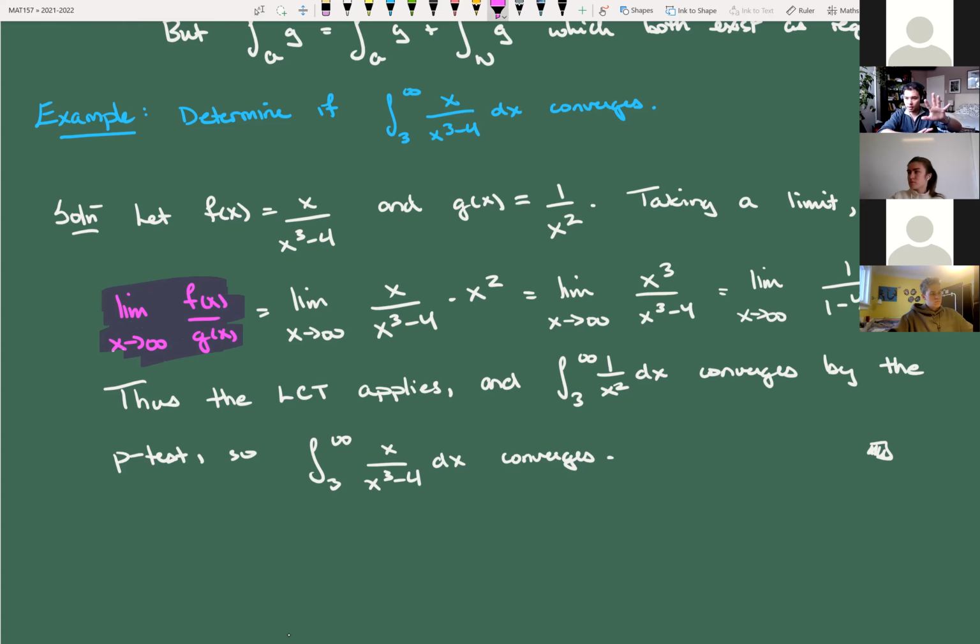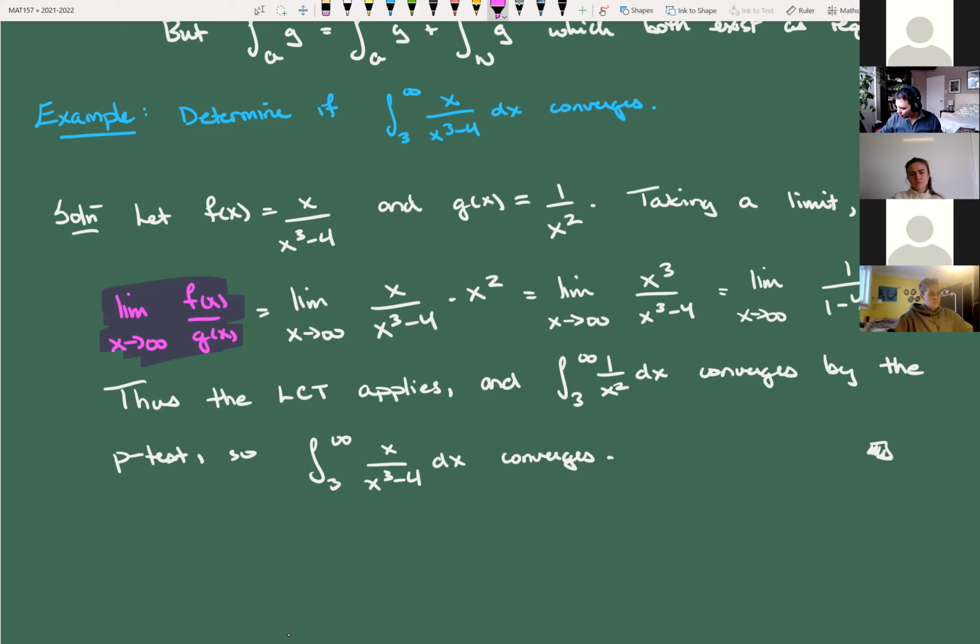But if I had done this computation and I had gotten a limit of 2, then flipping f and g would have given me a limit of a half, right? If the limit had been 10, flipping the role of f and g would have given me a 10th. So it doesn't matter, because all you need is that the answer exists and is positive, right? It's a positive finite number. And so switching the role of them just takes the reciprocal, and that's still a finite positive number. So the limit comparison test will work regardless of which function you take to be f or g. You're very much safe that way.